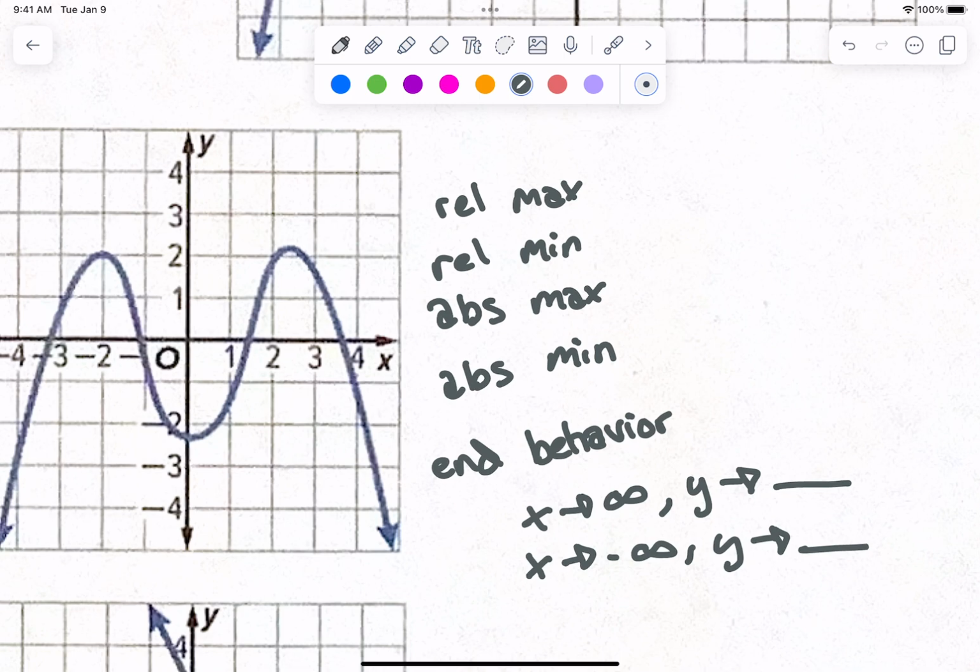Are we going to say that this one is higher than this one, or are they both on the same level? I already wrote it as an absolute max, so they're the same. We're going to assume that these two are level with each other, even though the one on the right looks a little bit higher. We're going to make that assumption. Okay, 0, comma 2. You may not have a relative max or min, whatever, right? You might have some of them that are blank.